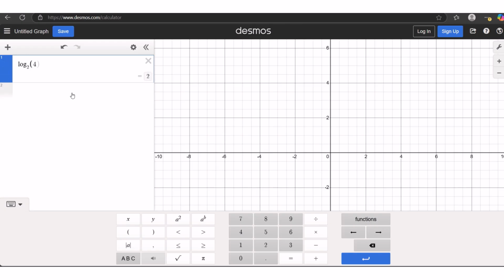But another way you can do that is with your keyboard, type in the letters LOG. And then for your base, hit your shift key and then not the plus sign, but the symbol right next to it that you would use for your minus sign. So do shift and then the minus sign, and that will kick you into the base. And then you can type in your 4 that way. So that is also a great shortcut.